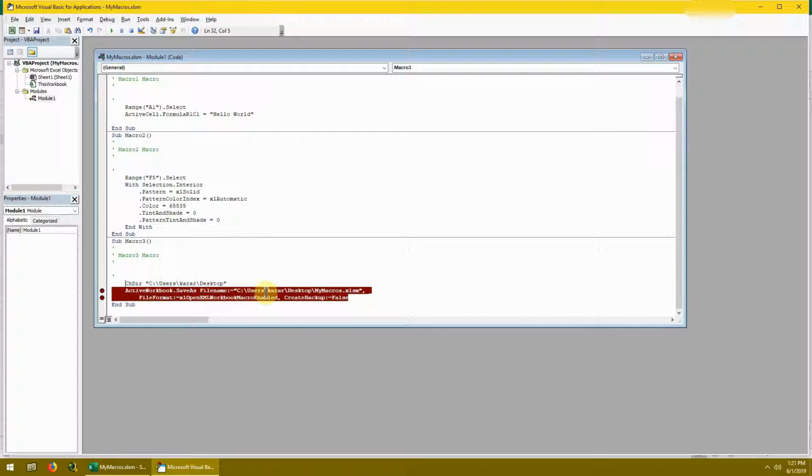So this is the file name it is using. File format is Excel macro enabled book. Create backup false. Again, you don't have to memorize each and everything. The main thing that you can customize is this path, where you are going to save your file.